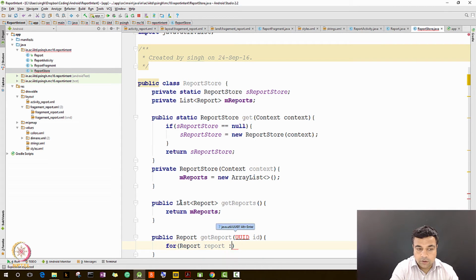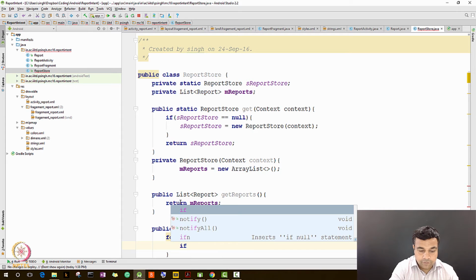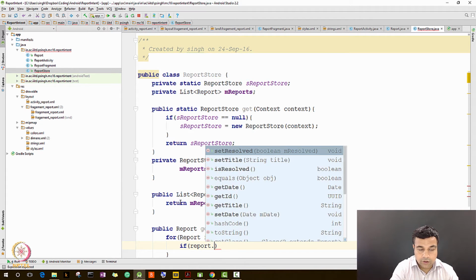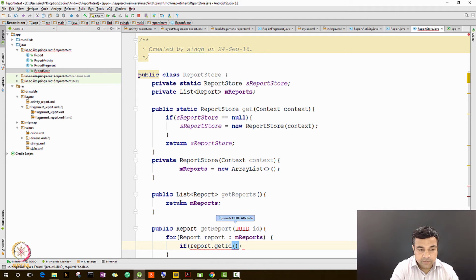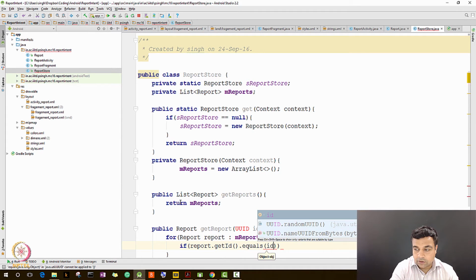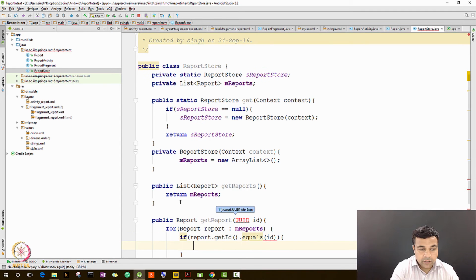For each report in m reports, if report dot get id dot equals the id that we are supplying, then return the report.